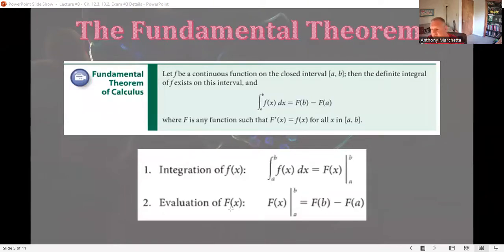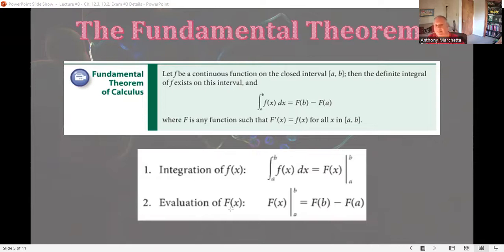Before we go on with this, I do want to share with you, as I always do with my students, when we get to the fundamental theorem of calculus. As you can see, this is really the culmination of everything you've learned all this time, with limits, with derivatives, with the derivative shortcuts, and then with integration. And now you're finally in a place where you could learn about the fundamental theorem of calculus.